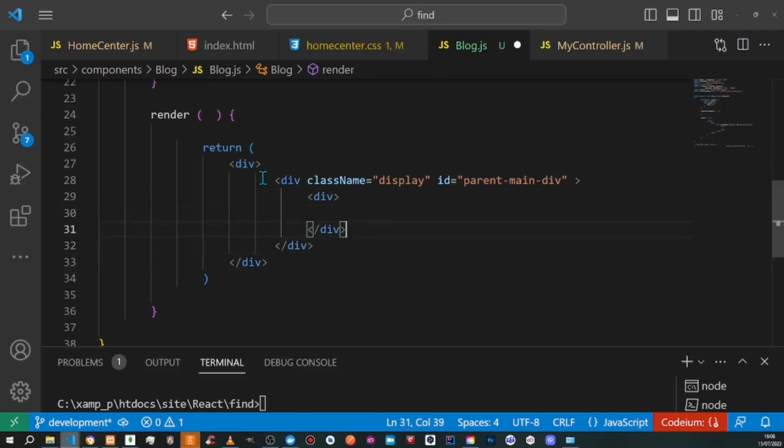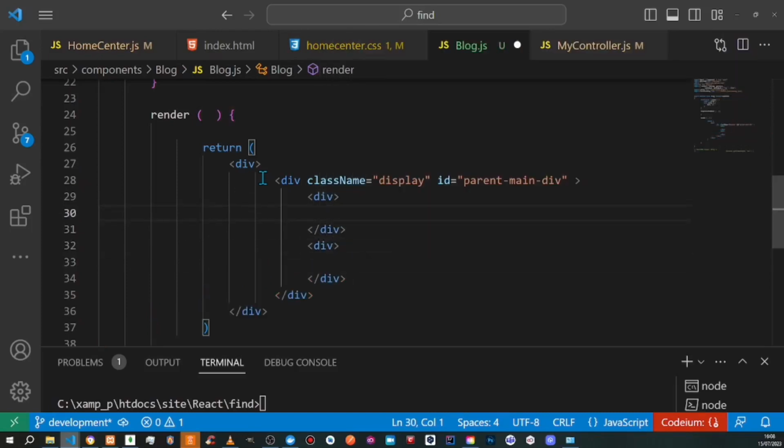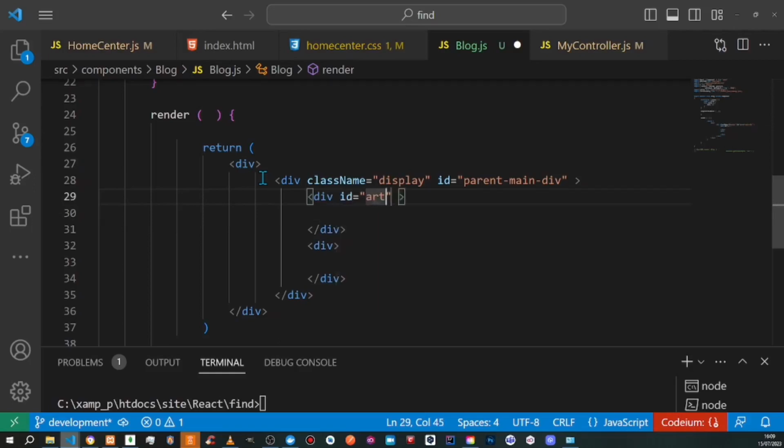Then I'll come here as well and say div. This particular div right here will hold all my blog article titles. I can give it an ID and say article titles div.